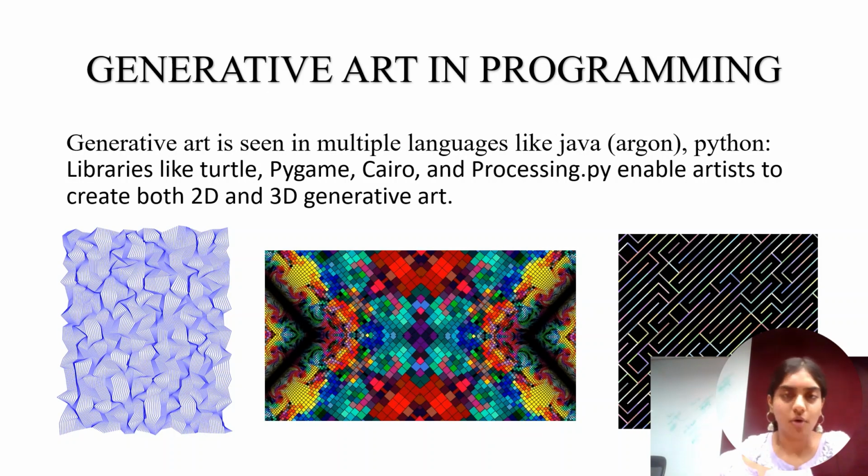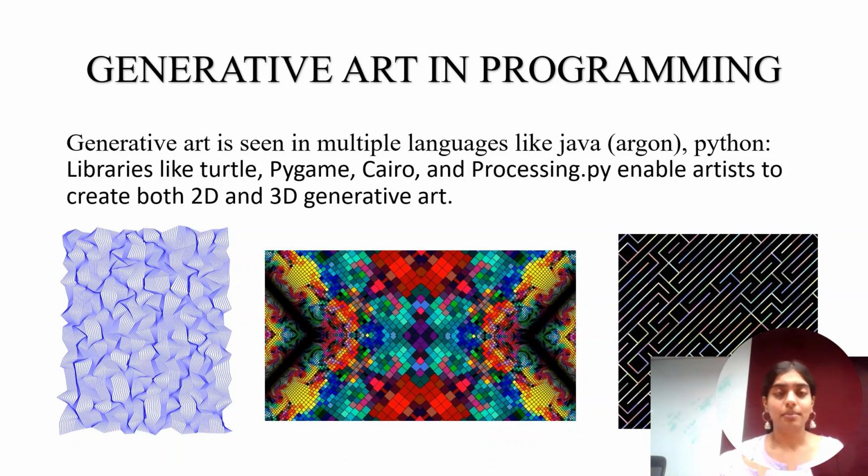So now that we've talked about the general structure or the basic concept of what generative art is, let's get more into the programming. Generative art is actually pretty versatile with how exactly you can make these pieces. They are not specific to just one type of programming language. Instead, generative art and programming actually blurs all the lines between art and technology and can be done in multiple types of different programming languages.